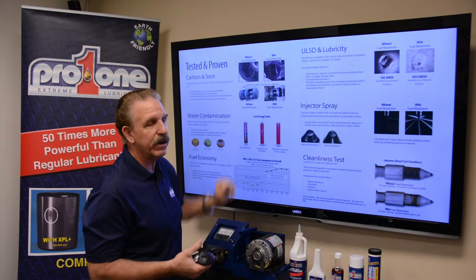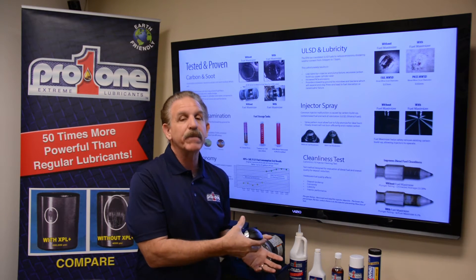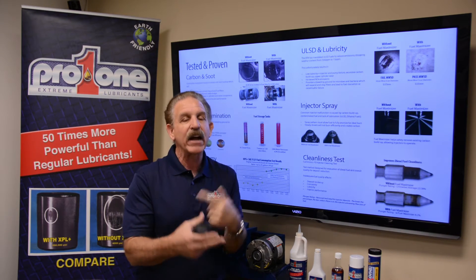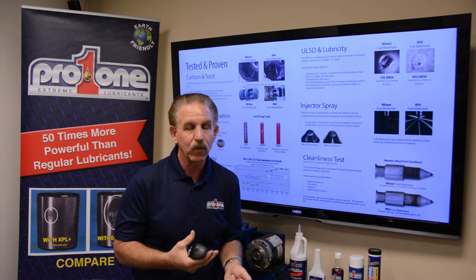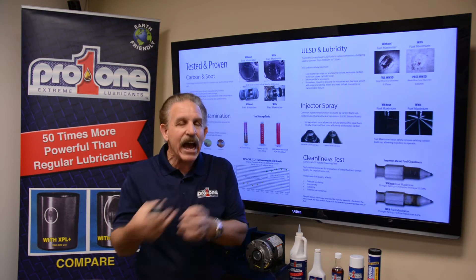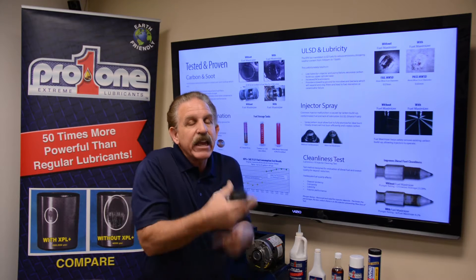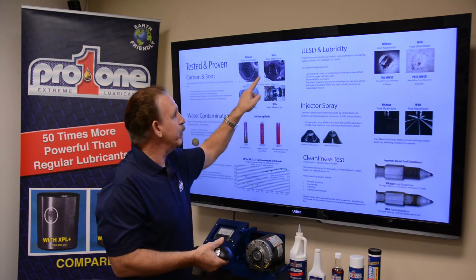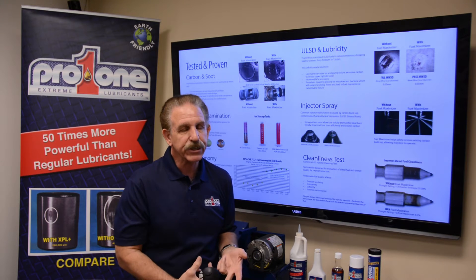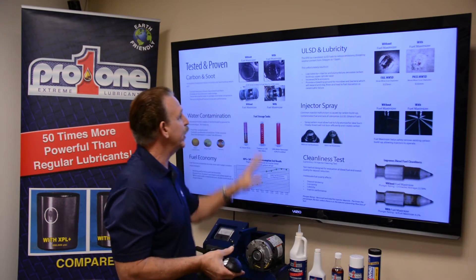Another component in the same area is your turbo. The turbocharger is forcing air driven by exhaust, and that exhaust carries carbon and soot buildup. The turbo has a tendency to slow down over time. Boost is the pressure of air atomizing the fuel — but we atomize the fuel before it gets there, giving you more efficiency. If you keep that turbocharger spinning and eliminate the carbon, it works more efficiently. Your diesel engine then sees power and compression it hasn't seen in a long time. This is a win-win situation for a diesel engine.